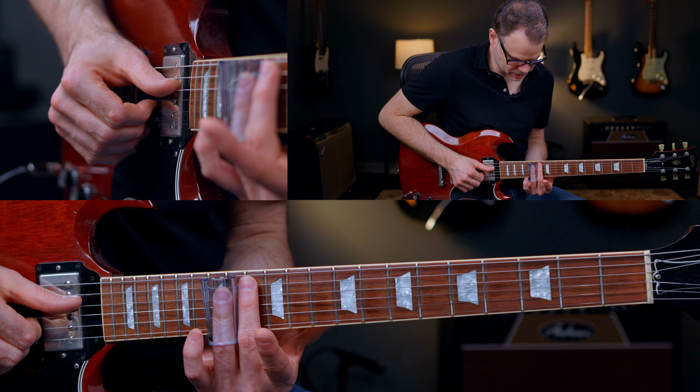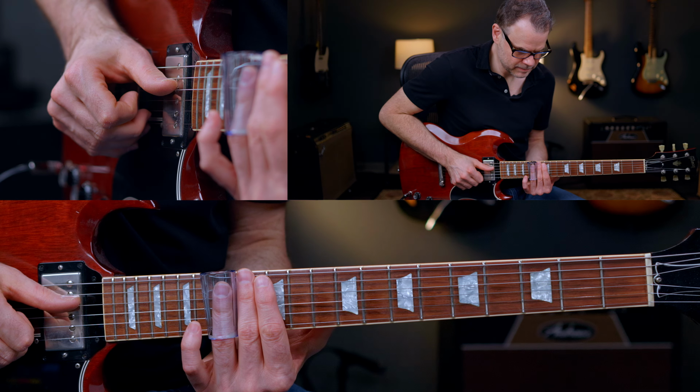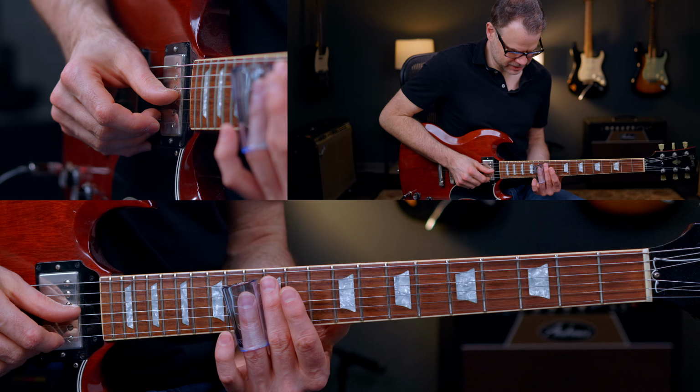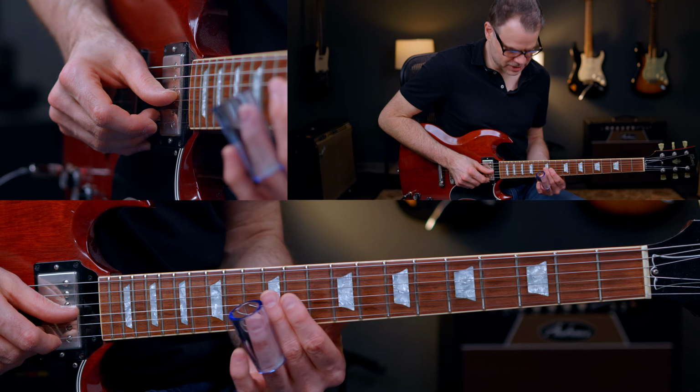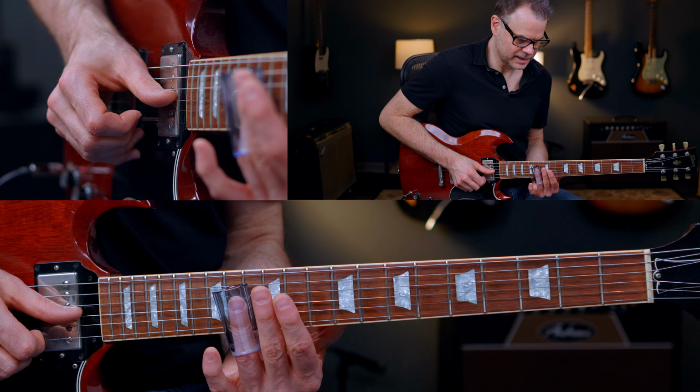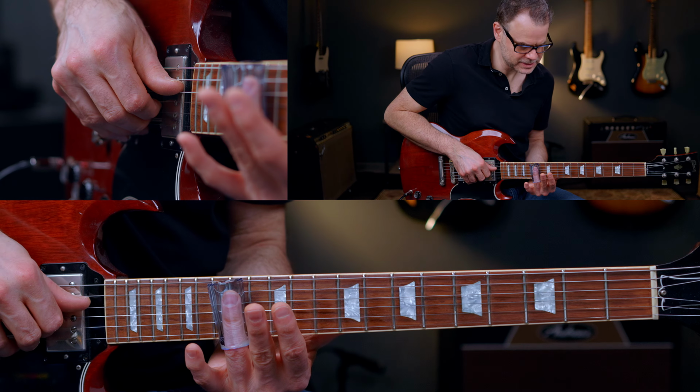Then back to here, 14-14. And then sliding in 13 to 14 on the minor third, major third right here, letting it gradually just slide down. Now this little phrase.